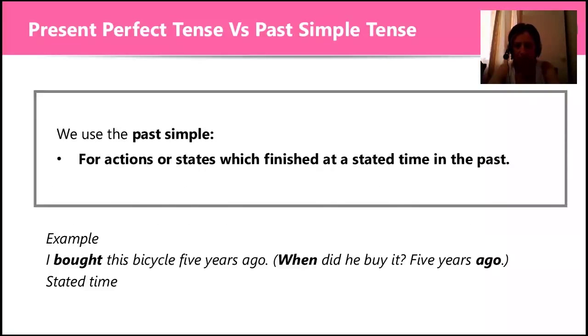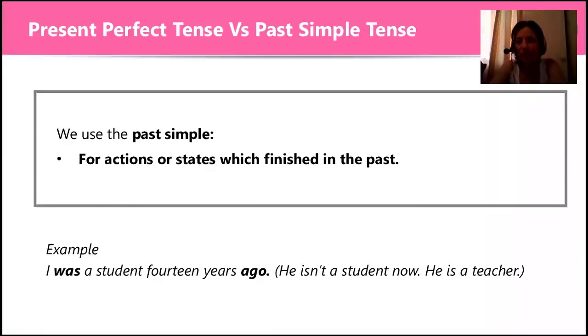I have a problem with internet. Okay. Past simple is an action or state which finished at an exact time in the past. It can be yesterday, 2 days ago, 2 weeks ago, 3 hours ago. Exactly, we know when this happened. Arthur, we do welcome you, and I want you to be very active, okay? So, for example, you remember, the last time it was, I have bought this bicycle. But now, I bought this bicycle 5 years ago. Exactly, I know, 5 years ago, it's an exact time. Past simple is quite easy.